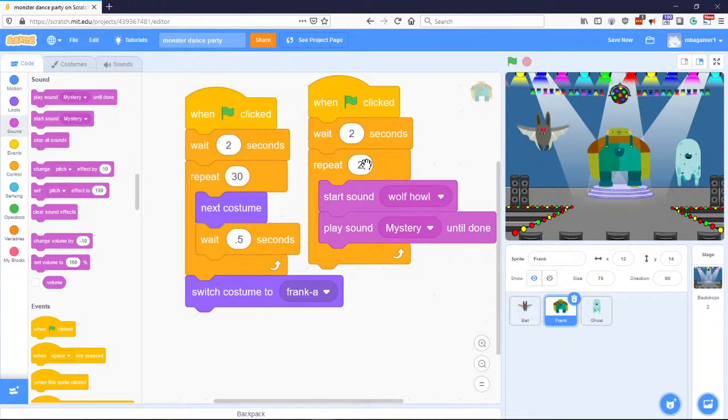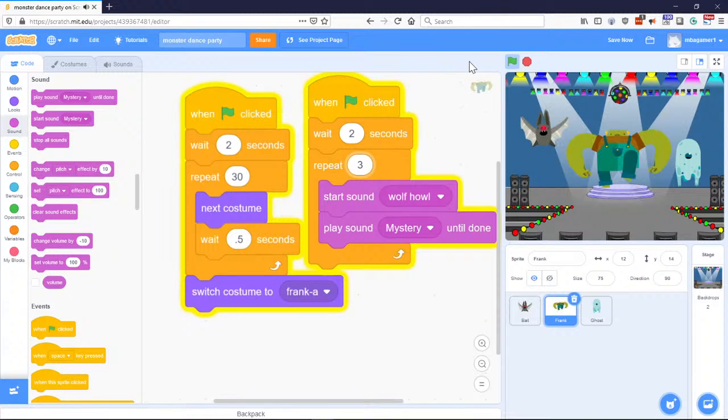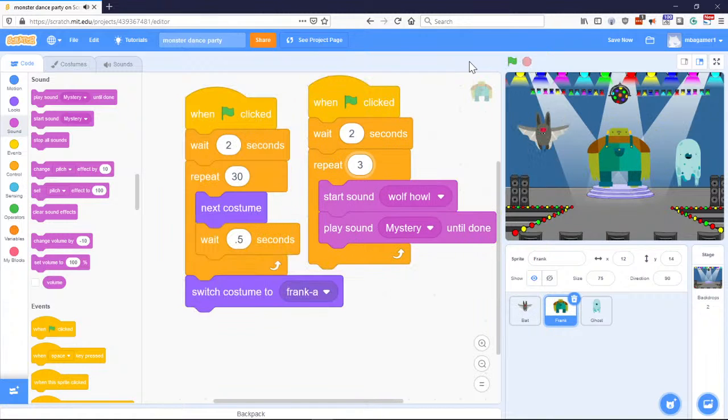Okay, we might want to make it repeat here one more time. So let's add a 3 on here and then let's try it. Okay, y'all like that? I think that's pretty fun. Okay, now let's go ahead and talk about our ghost. Our ghost, we're going to learn a whole bunch of different things that we can do with it, and then we'll start talking about our background and changing the color of our background.